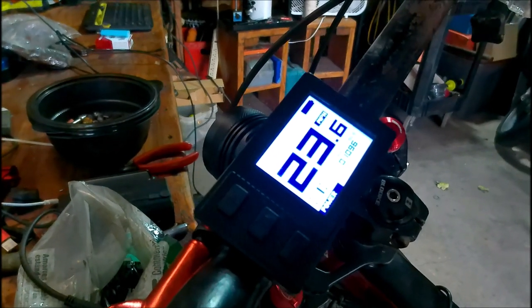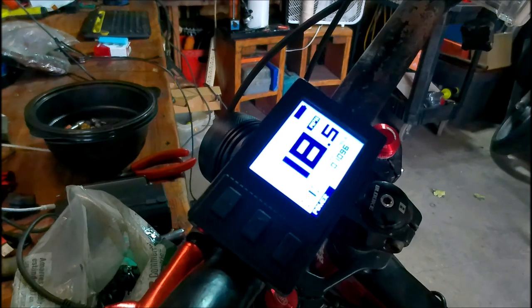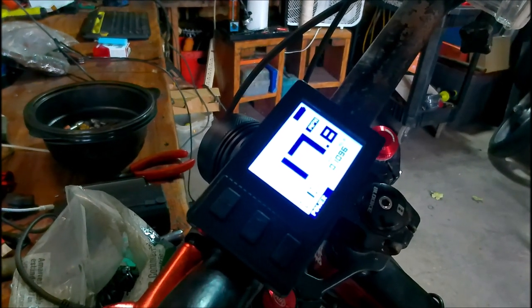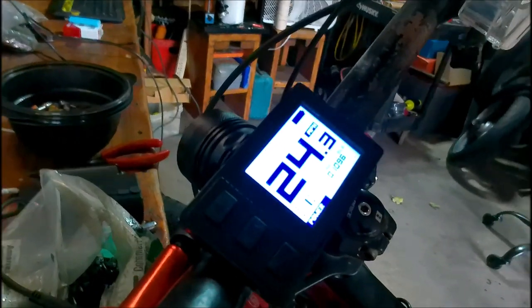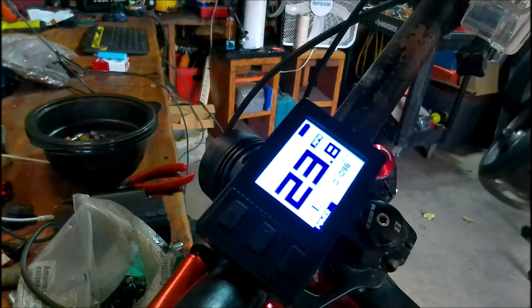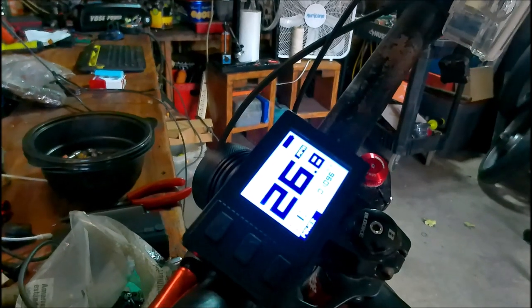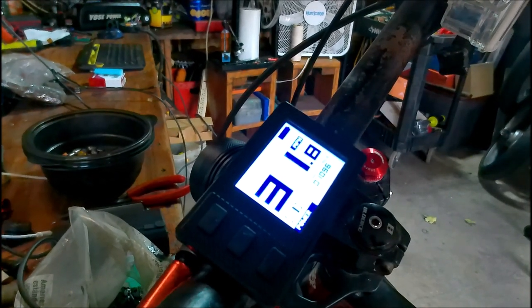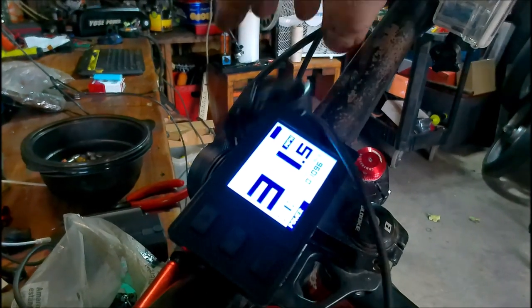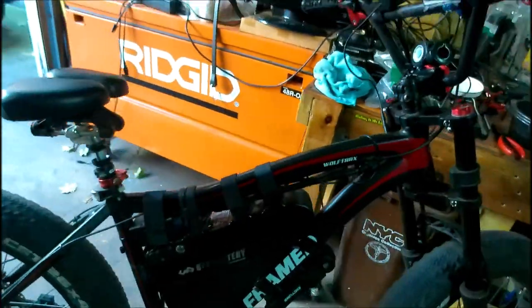First gear, top speed, isn't very fast. I think it's like 17. That's first gear, 17.8. Second gear, 23.8. Third gear, 31.8. So it is definitely fully functioning. No error codes. And my Wolf truck is back in business again, fully functional.